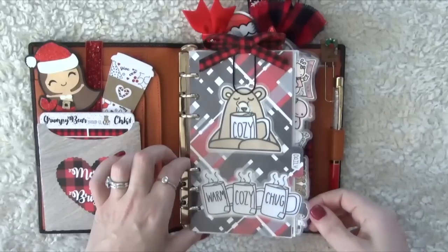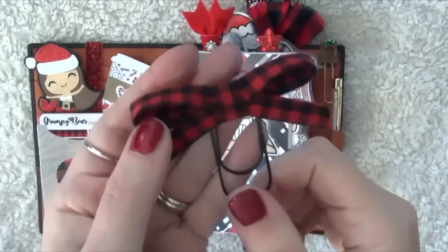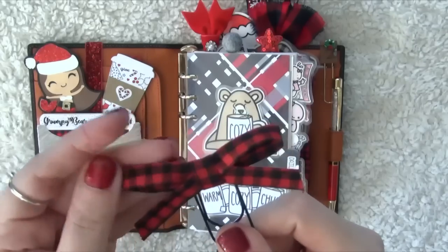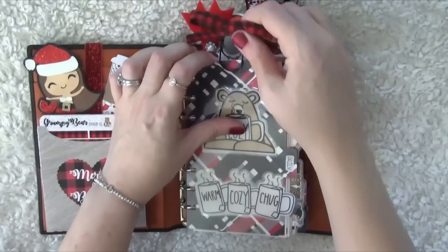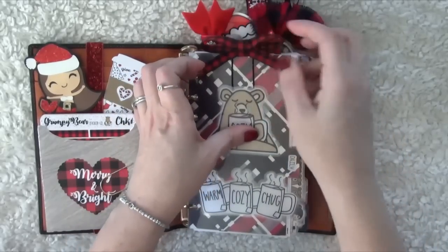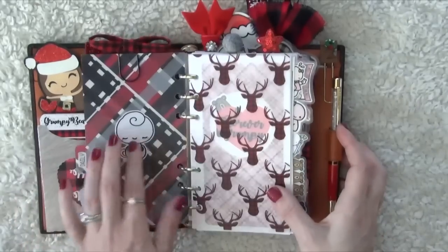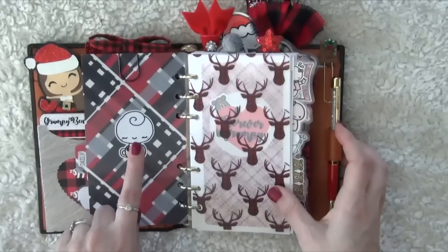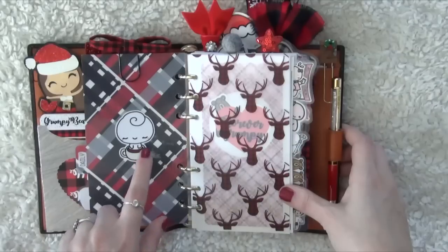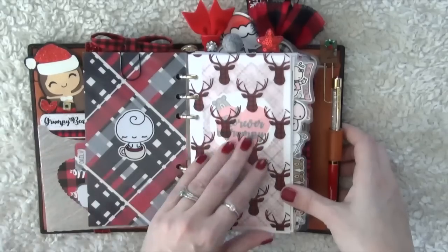I also have a clip from Peony's Papery — I love this clip, especially the gorgeous material she used. I'll link that below and include a coupon code. The next thing I have is a really cute die cut from Joy of Planning. I'm really loving that shop. It's her little Tormi figure sitting inside a cup of coffee. I just wanted him alone on this page because I thought he looked so cute.